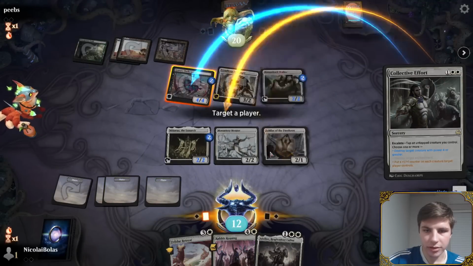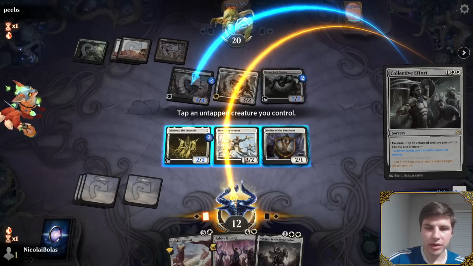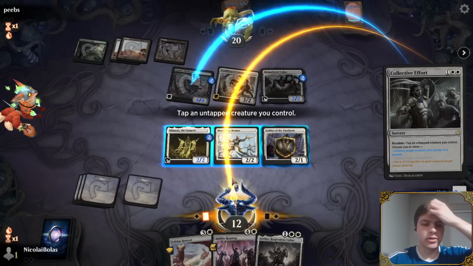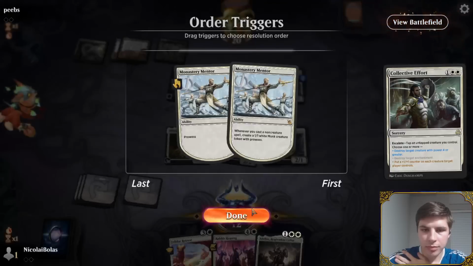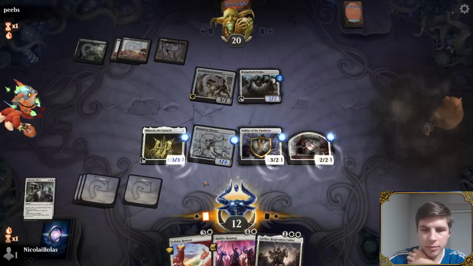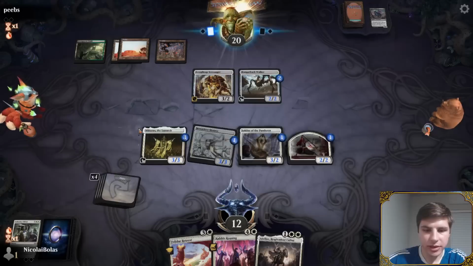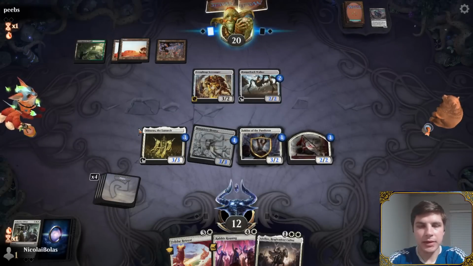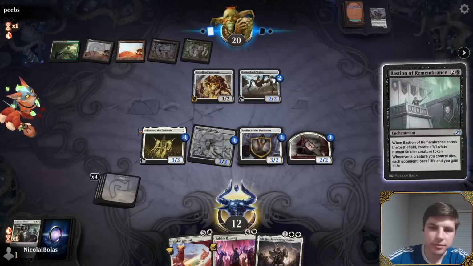This doesn't have ward, right? Nope, okay. And I'm not planning on blocking with the Monastery Mentor. I think the Monastery Mentor will make a guy, so it'll make a 2/2 for me. And then I'll just start putting counters on my entire team. Sounds reasonable. Sure.